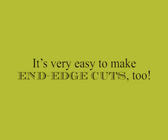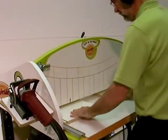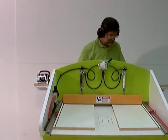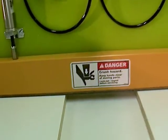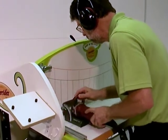How about milling the other half of the joints in the top and bottom panel ends? It's very easy to make end edge cuts too. End edge cuts require downward clamping force on the panel. The Mega achieves that clamping force with a pneumatic pressure bar mounted behind the cross panel, activated from the in-feed side. The downward force holds the panels in place and flattens any cupping or bowing the panels may have, so they can be properly referenced from the template surface.